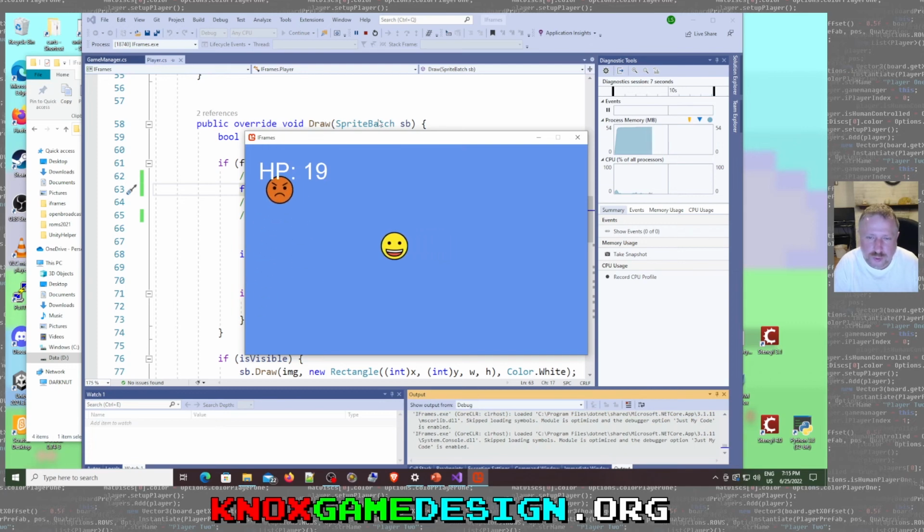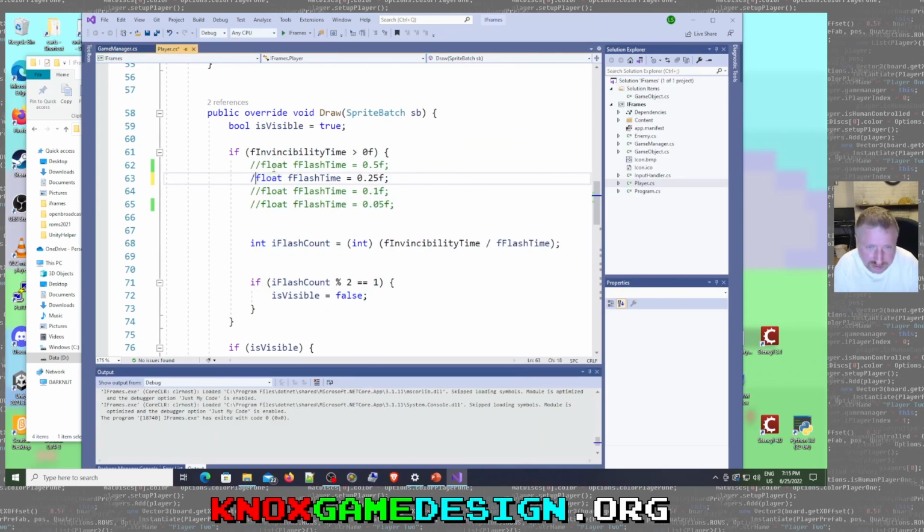The reason that I picked 1 for the mod value is because if you get hit and the character is still displayed, it looks like you're not getting hit. It looks like it's laggy. So on that first frame or first period, when you get hit, you want it to be off, then on, then off, then on. The only thing is it might be on at the end. So there might be a little bit of time at the end when it's on and you're still invincible, which I think is okay. I think that would be the reasonable thing to do.